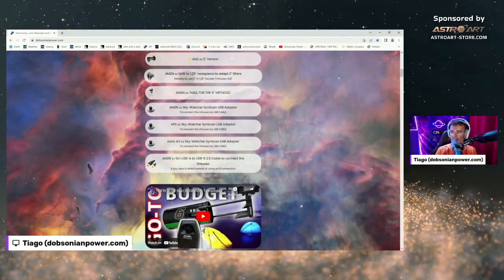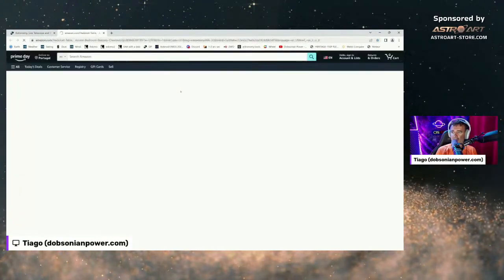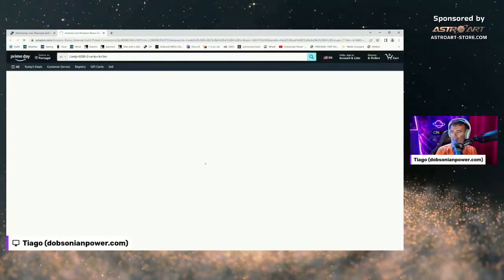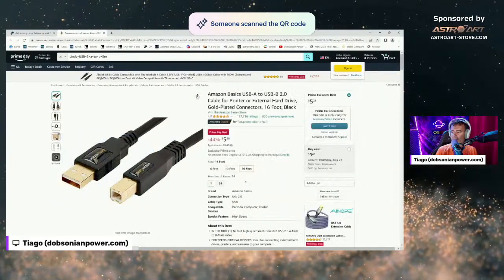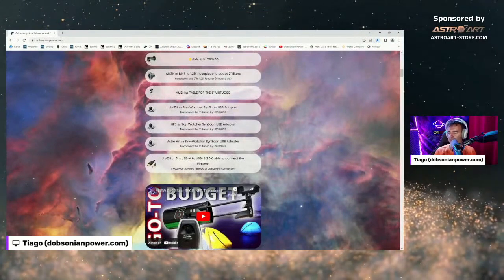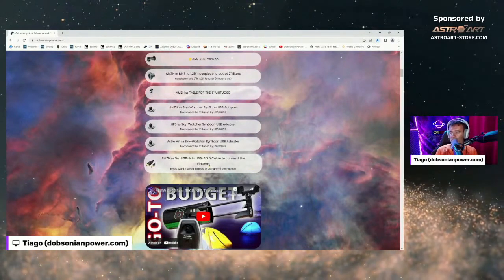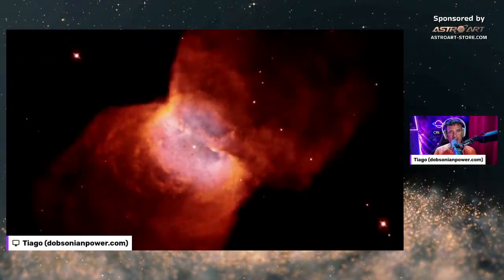This M48 nose piece that I will show you, the device, the table, which I recommend if you need to do visual or something, and the USB cable that I bought. This is a cheap one from Amazon. It's enough. It's a 2.0, so you don't need a special USB cable for this. You need to check the length that you need. 5 meters will work for sure, but we will test it. Not today.